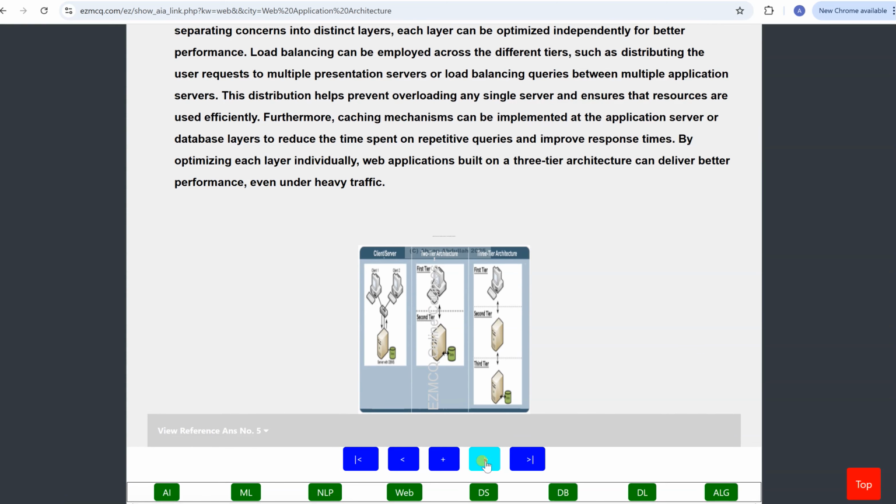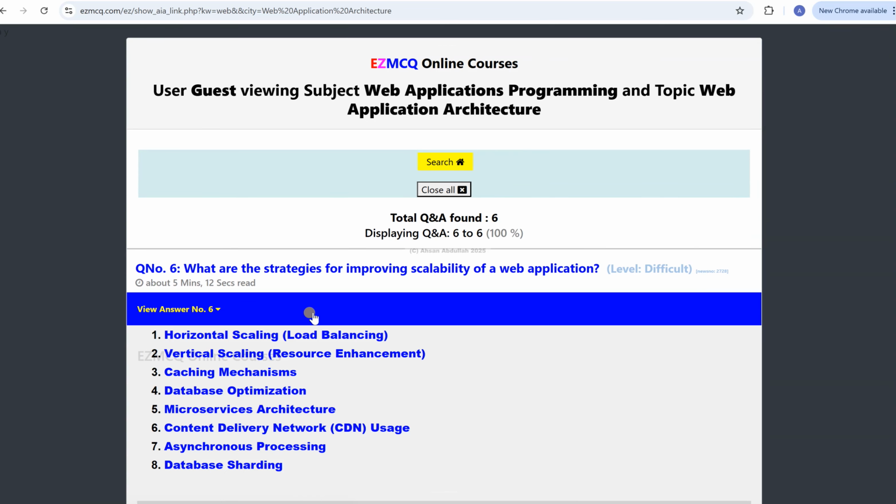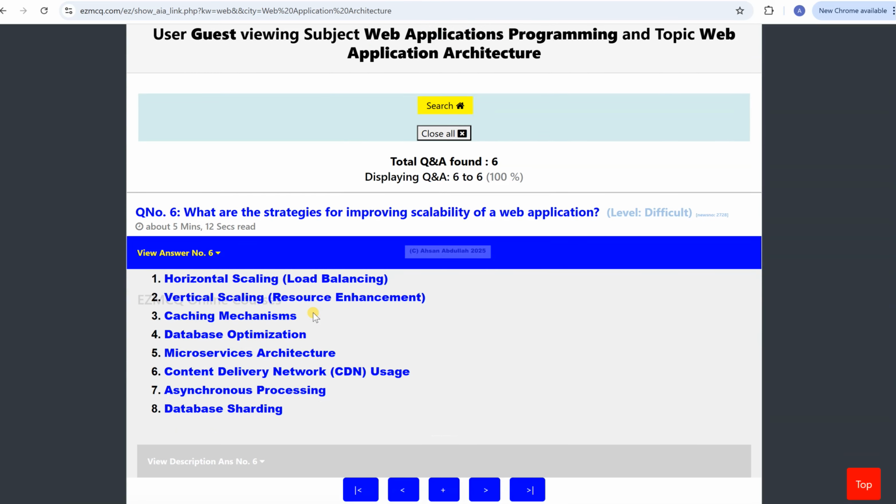All right, so let's move on to the last Q&A. What are the strategies for improving scalability of a web application, right? I wish that, and of course, if you'll be able to develop applications and host them and market them, they may be attracting a lot of traffic.